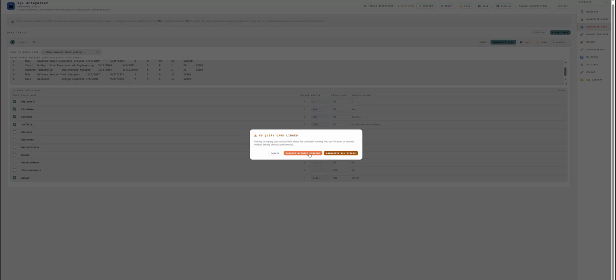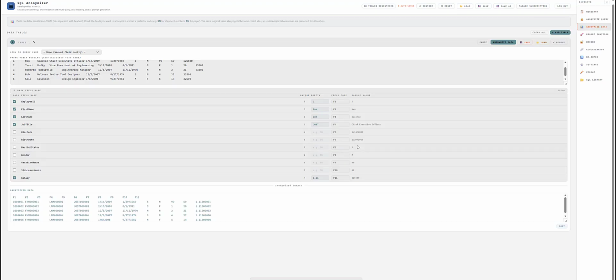However, if you click Anonymize all fields, then it will, of course, anonymize the data in the fields, but also anonymize all of the field names. It anonymizes the field names using the field code for each column, the opaque F1, F2, etc. defaults, or whatever you typed in that column.